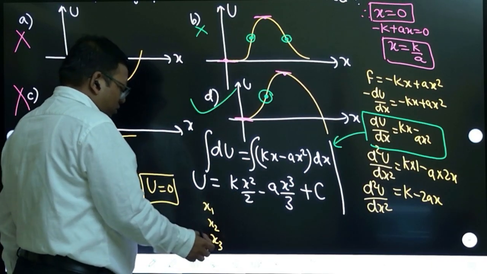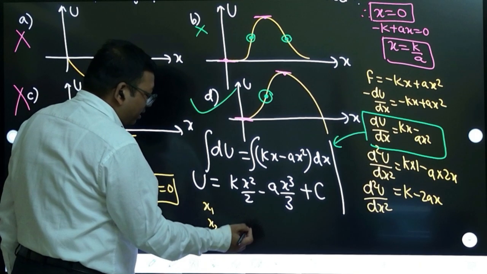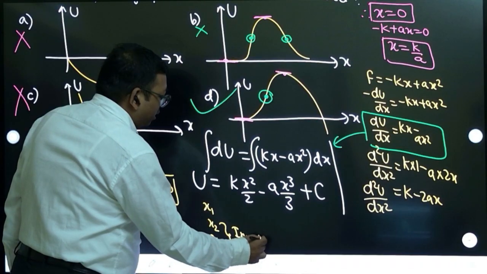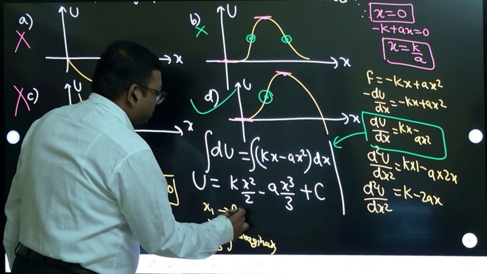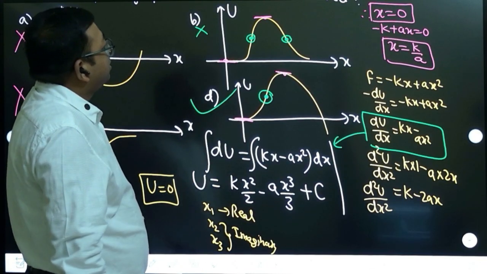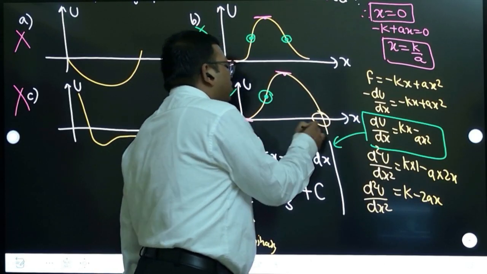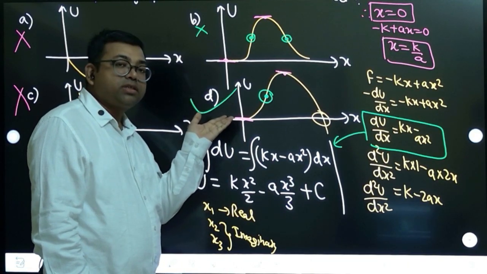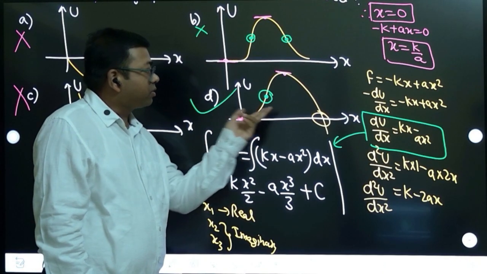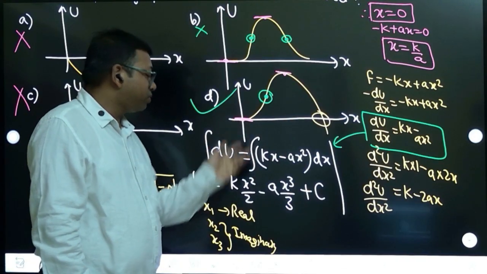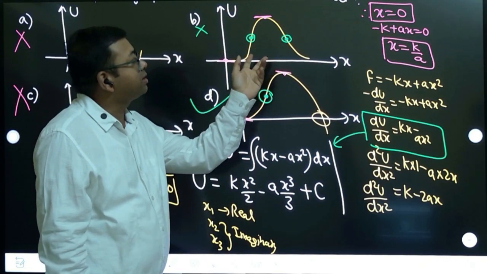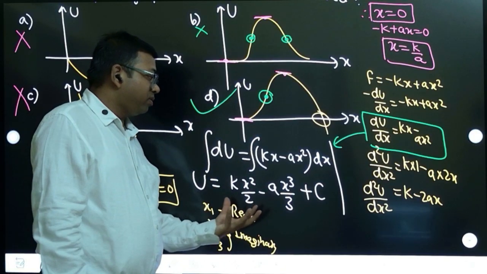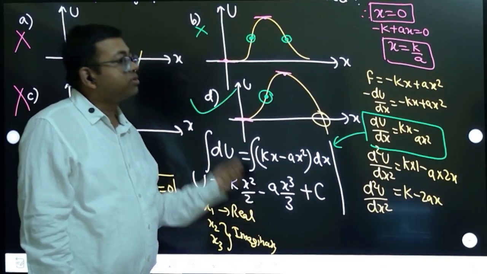So if you say that two roots are imaginary and one root is real, then it should cut the graph only one time, and that happens in this graph. One time it is cutting, that is the real root, and this one is not cutting, it is just touching. Touching means that is not a root, right? So this is the only root at one place, and the other two roots are imaginary. This is not at all cutting the graph, so that is not possible. Three roots cannot be imaginary. So this is a mathematical analysis. Using mathematical analysis also you can do that. Clear?